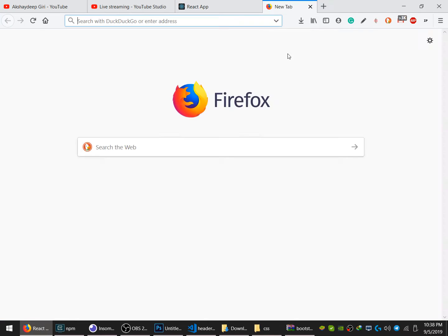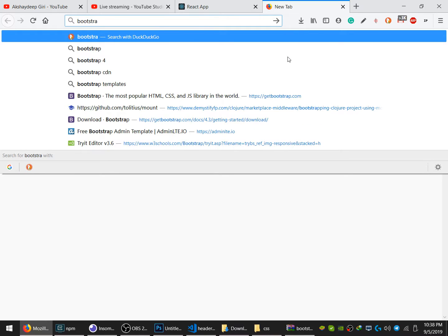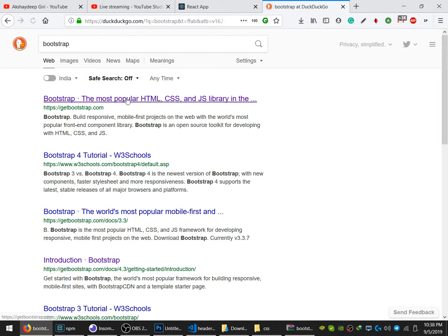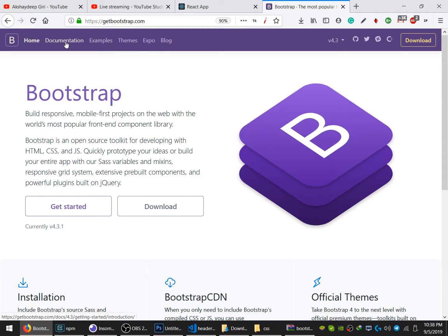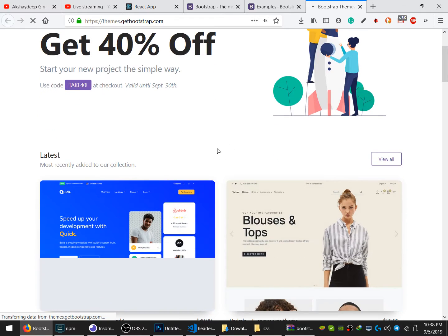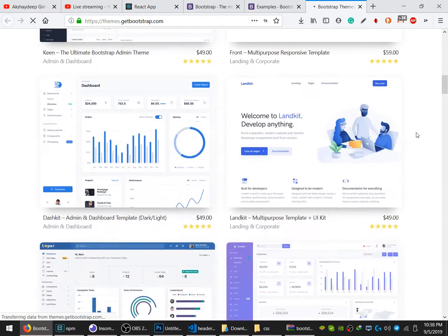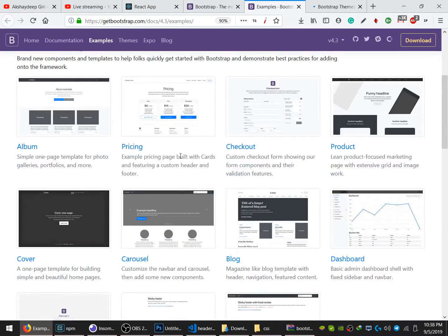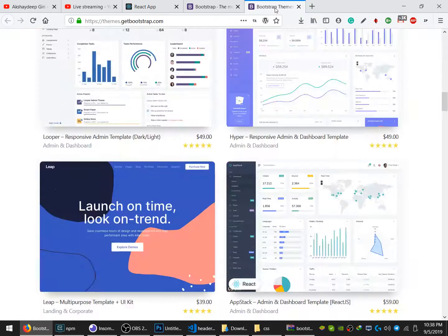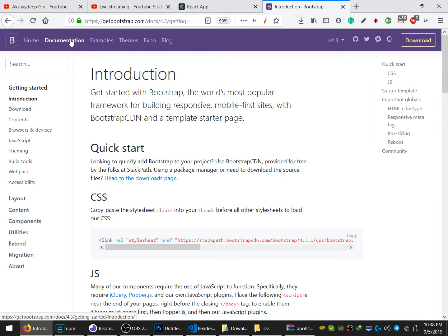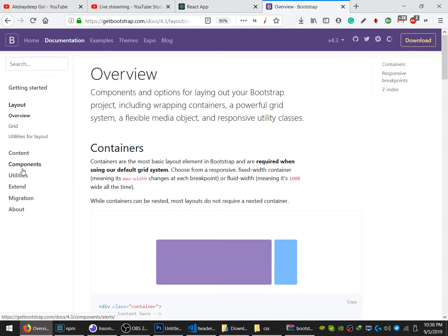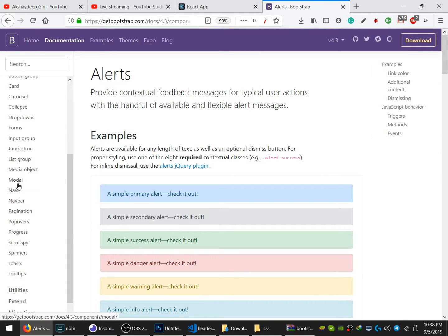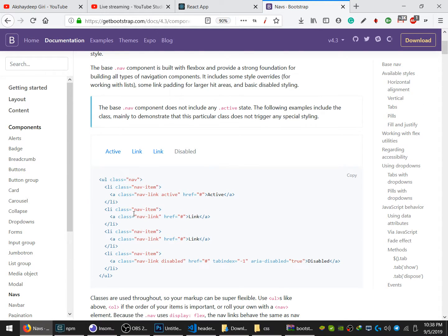Let's look at bootstrap examples. Also look at in theme. If we have a matching theme, we will just try to get it. Okay, so probably not. Example, let's say documentation, and what we are looking for, navigation, components, navigation.